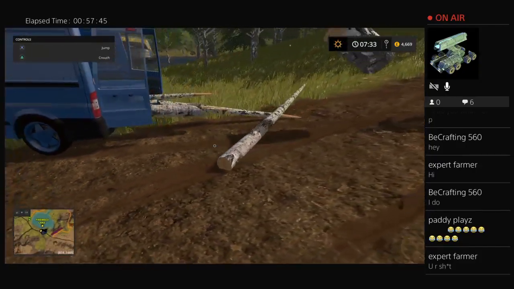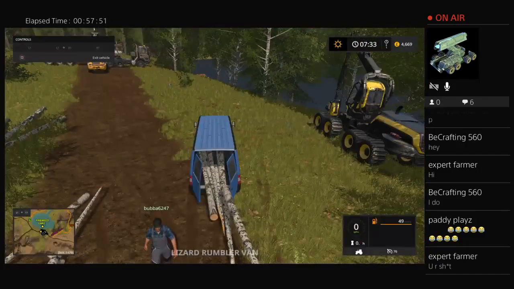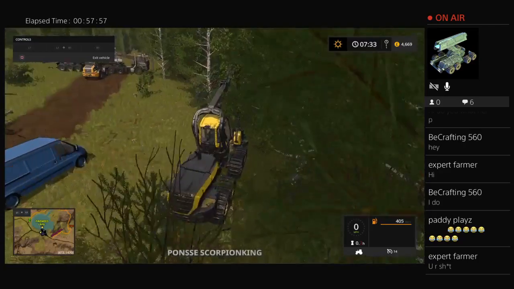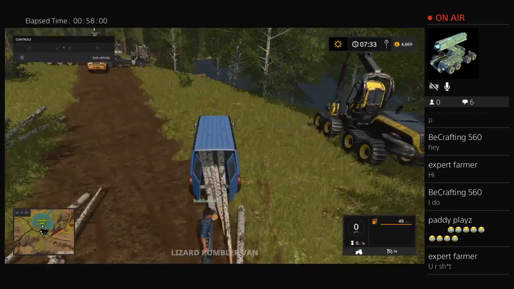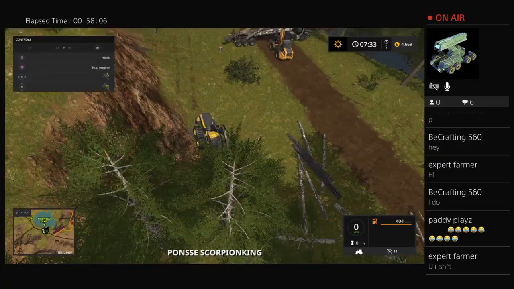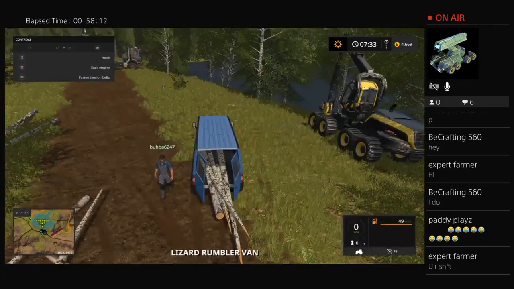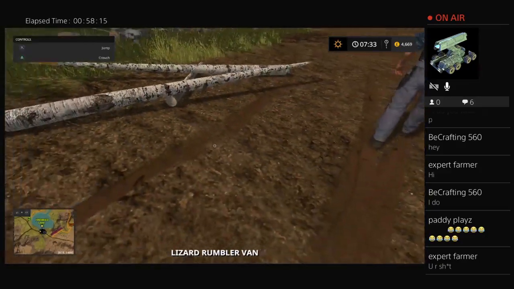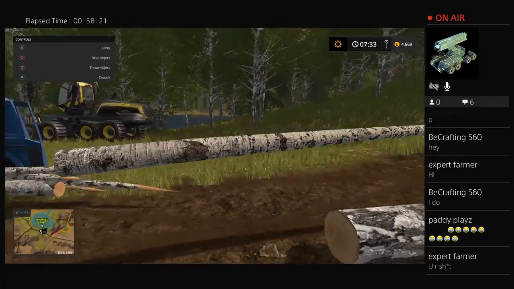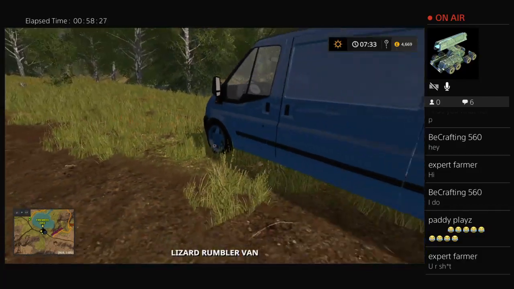Here's another head. And then here's a small log, but it's not a head. Okay. Brother. Oh! I got another head. Here. Open this all the way, please.